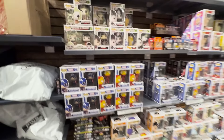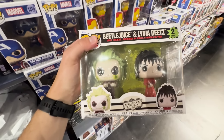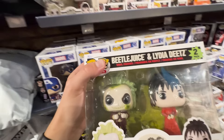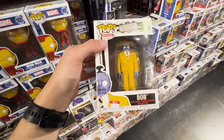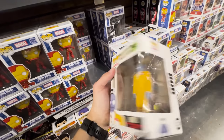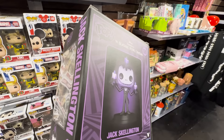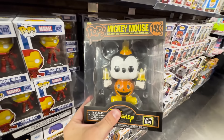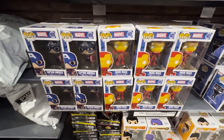I finally found Hot Topic and they had some new pops in here that I hadn't seen before. The two-pack of Beetlejuice and Lydia right here — it's kind of a callback to the original movie with Lydia being in that red dress. And Bob, a very unique Funko Pop with a very small head but he still has the Funko Pop eyes — pretty creative that Funko was able to make a Popified version of Bob. We also have one of the light-up pops, the light-up Jack Skeleton — the candles on his head and hands light up. And also Mickey, with the light-up hand and head and the Jack-O-Lantern. That's a pretty unique pop.